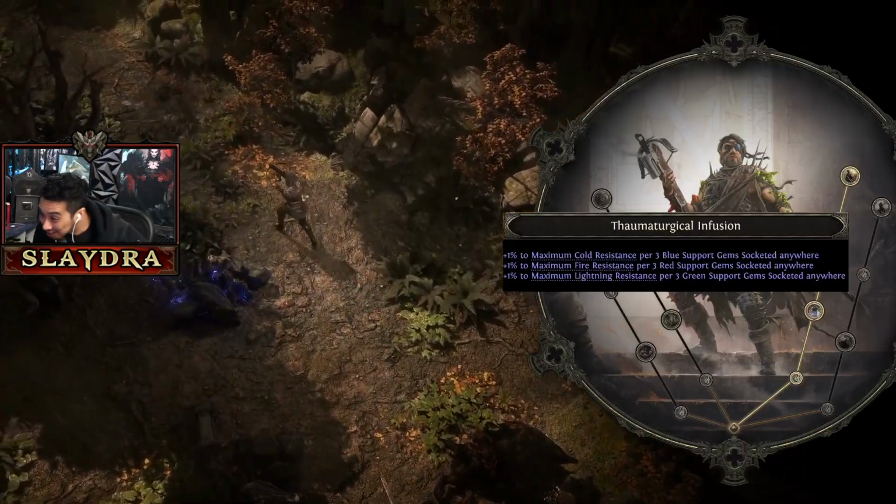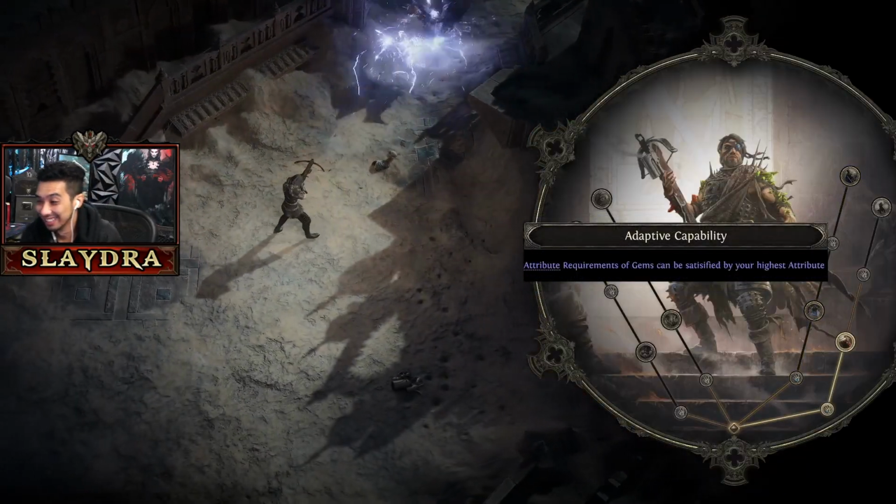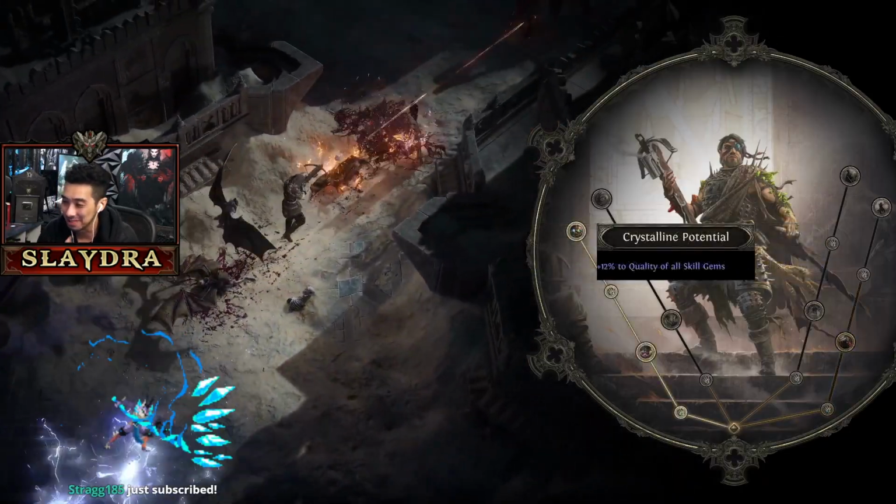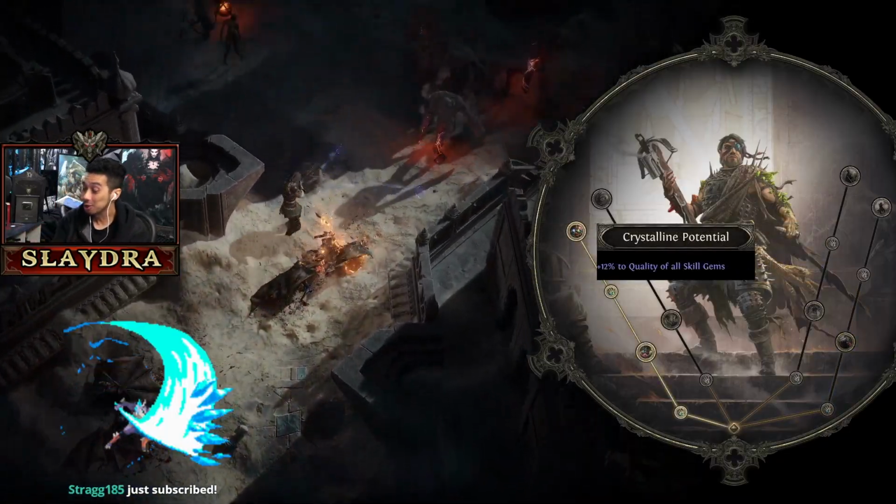Adaptive Capability allows you to use any color of gem. Dude, this is the best class. Although I'm probably gonna play the Demon Girl. Extra quality bonuses to every gem socketed into your character.